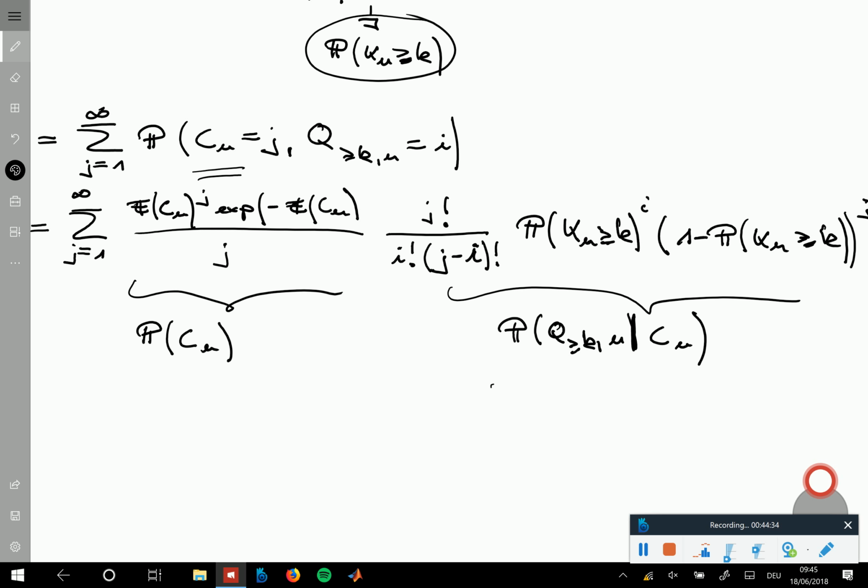You can, by actually just changing the running index, which doesn't matter because this whole thing runs to infinity, you can then, by realizing that you actually at one point have the series definition of the exponential function, simplify this whole expression and get to what you see in 645, which is then again a Poisson form.